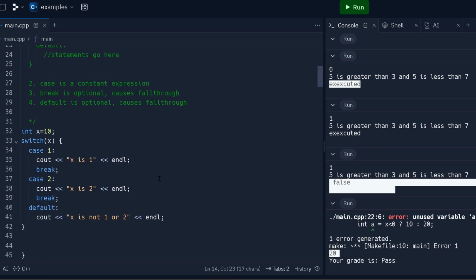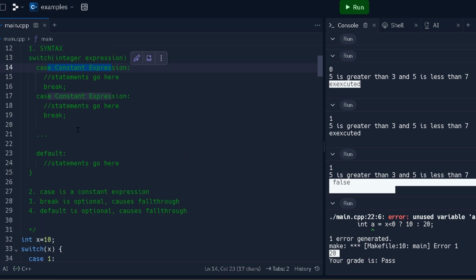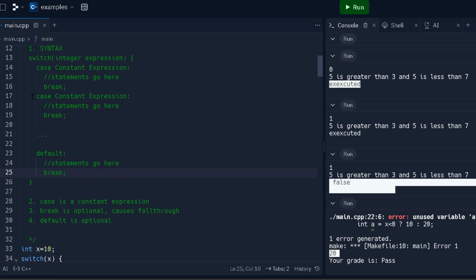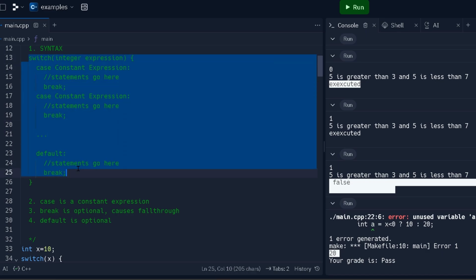Break is optional, but remember, you need it to prevent fall through. Default is optional. It will also have fall through if there's any other statements, but you don't really need default. It's less necessary than the breaks inside of our actual case statements. But I would always have a break. Always, always, always. It's good practice to have breaks everywhere. As a matter of fact, in the last case statement, if you don't have a default, you don't technically need a break because it'll be the end of the switch statement, but like I said, you should always have breaks.